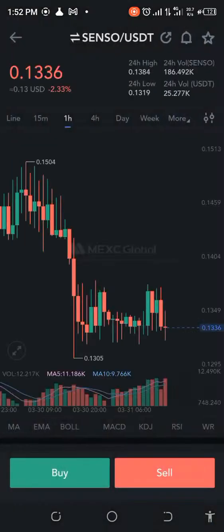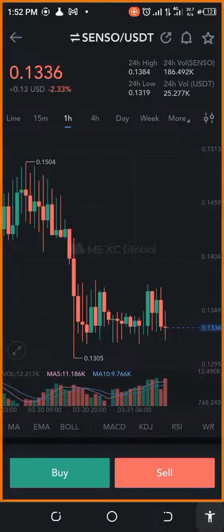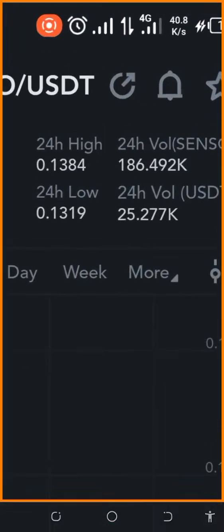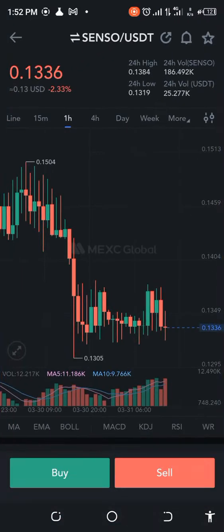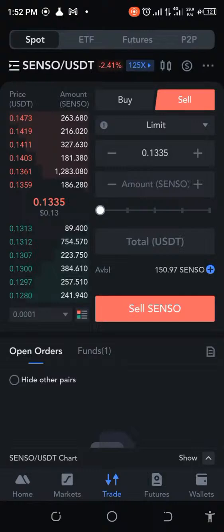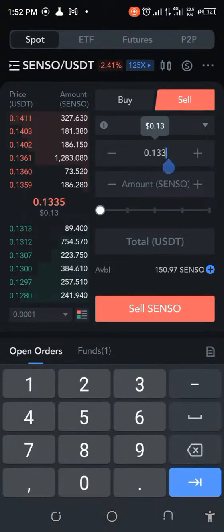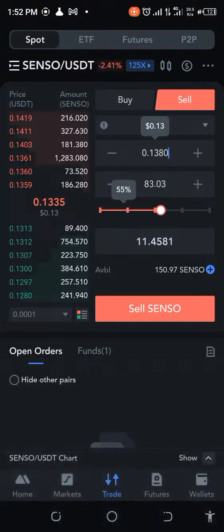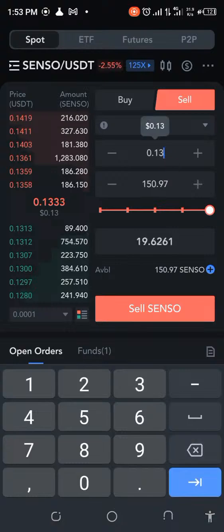Let's check it out. Let's see what its highest within the 24 hours is: 1384, and the lowest is 1319. So if I choose 1380, wouldn't that still be too ambitious? Well, let me check. It still looks ambitious. But let me go with 1360 and then see. It's still something worth considering. 1350? Oh no, that's not going to work for me. So let's say 1360 or 1365.